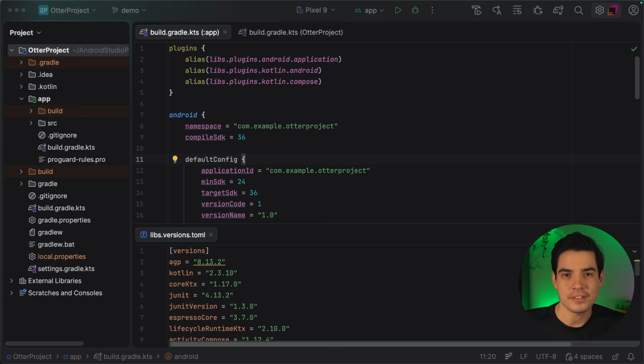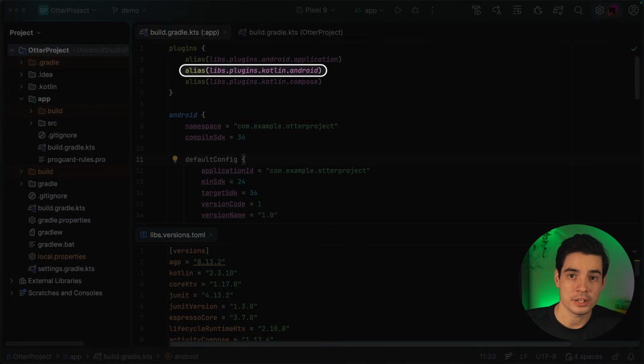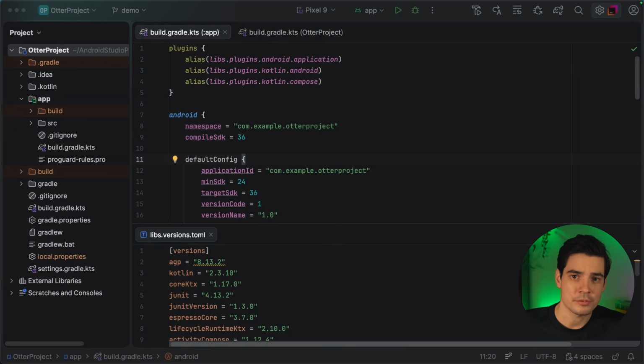Let's start with the simpler change, which applies to all Android projects. Built-in Kotlin. Previously, you had to apply the Kotlin Gradle plugin, specifically its Android variant, to add support for using Kotlin in Android apps. Since Android has been Kotlin first for many years now, it makes sense to just include this by default. So with AGP 9, Kotlin support is built in, which means you no longer need to add the Kotlin plugin yourself. To adopt this change, the main thing you'll need to do when upgrading to AGP 9 is to remove the explicitly applied Kotlin Android plugin from your project.